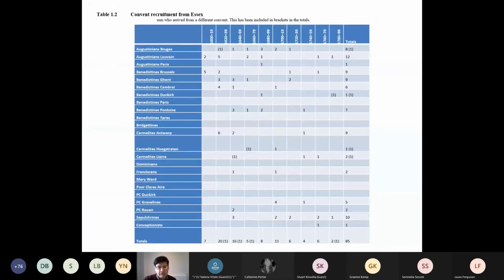But when we looked at the figures, it became clear that there was a pretty significant number of women going to the convents from Essex, one that rises in the first half century and then dips, never really recovers in the Restoration period, but certainly dips quite badly afterwards. But these are higher numbers than we would be thinking for Essex. That during the first half of the 17th century, as I said, it's far higher than we expect.